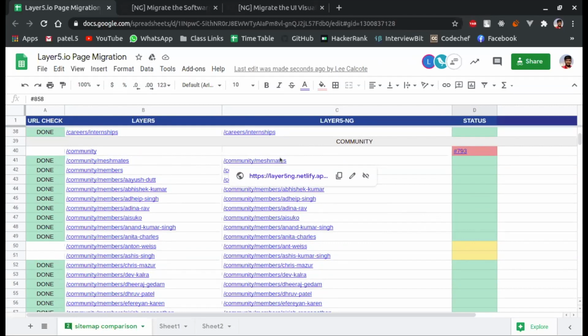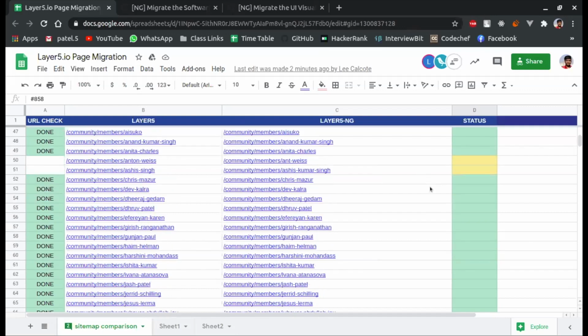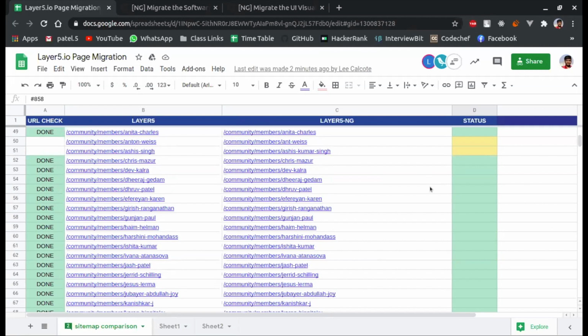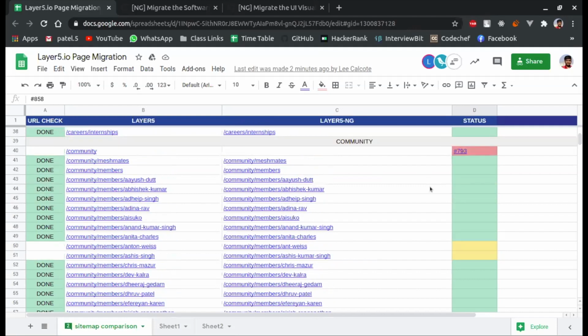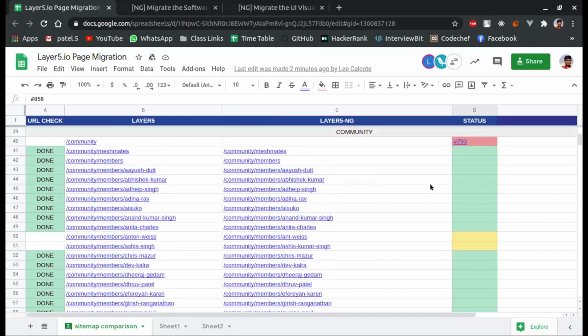That is yet to be incorporated in the new site. We also need to do some design changes to the Meshmates card that we discussed. Can come back to that later. Yeah, like adding the backdrop, the icon.